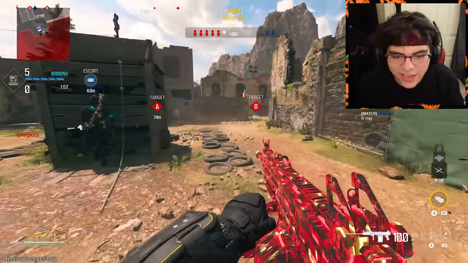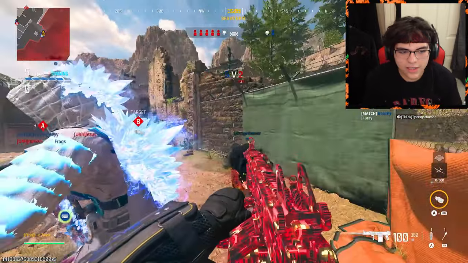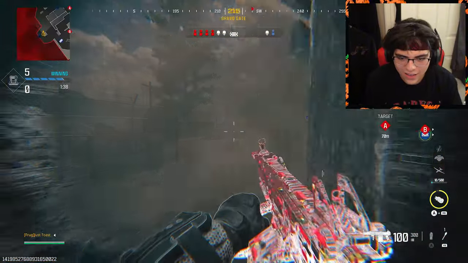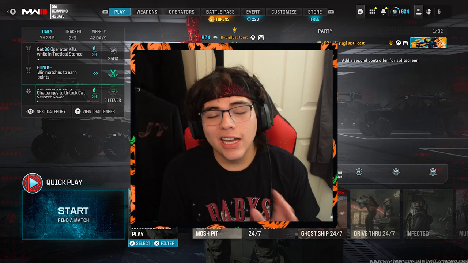Alright, I guess we're doing this, man. Hell yeah. Hey, should we kill ourselves to make it more fair? Just in case they don't kill us? We don't want them to have kills. I knew that was gonna happen.